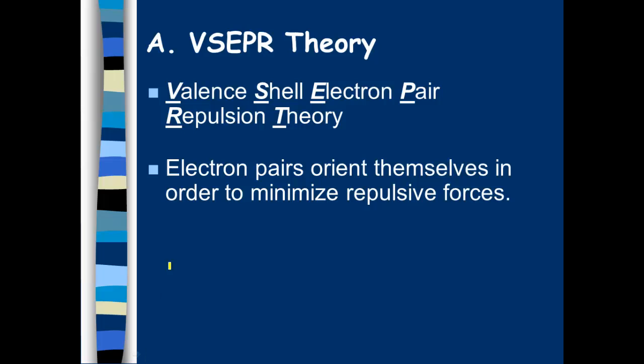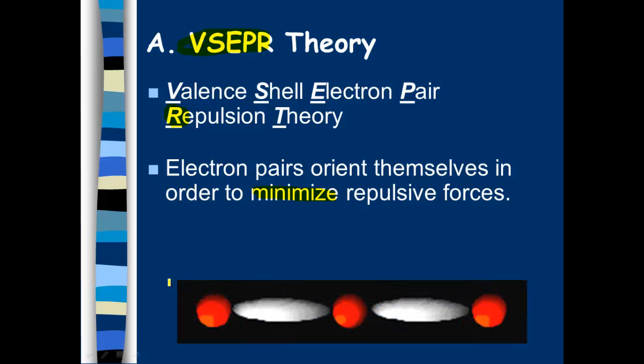Okay, the molecular geometry is governed by what's called the VSEPR theory. VSEPR stands for valence shell electron pair repulsion theory. And this is the idea that electron pairs will orient themselves in order to minimize repulsive forces, but they also will get as far away from each other as possible, and that's the repulsion piece. So any of these electron pairs will get as far apart from each other as possible. So if this is a bond, two bonds coming off of that central group, they're on opposite sides. Now we're going to talk about how many bonding groups, how many lone pairs, and also the bond angle.